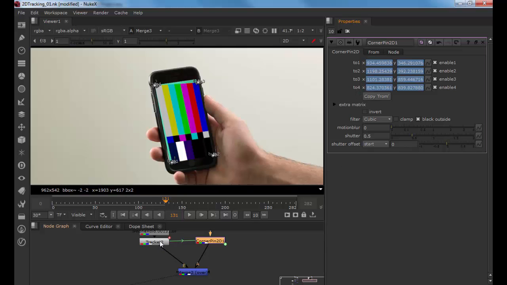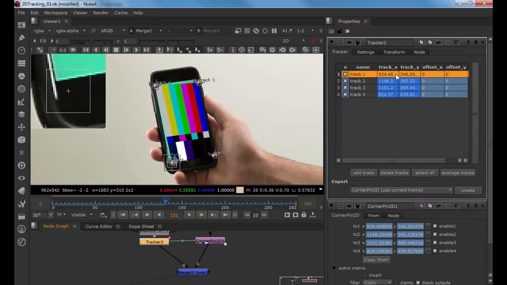But now if I go to the tracker here, you'll see that these have values, 934. That value is copied to this. Number 2's is copied to this. Number 3 is copied to that. So it's doing the exact same thing we did last time, except it's doing it for us. We don't have to do all that stuff, okay? So typically, this is a preferred way to work when you're doing this kind of setup.